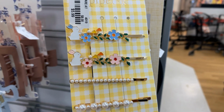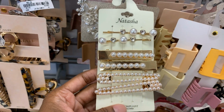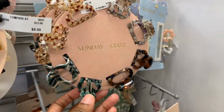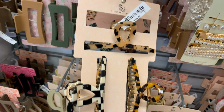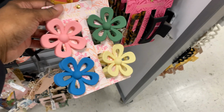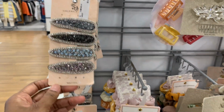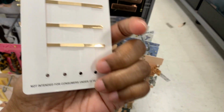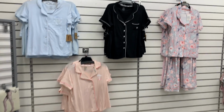$8. Of course, they have the little bobby pin ones. These have little bunnies and stuff on 2 of them, and then the rest are pearls, $6. These pearl ones, really pretty, $6 for those. This, another good set, because you'll get all of those. This is more bedazzled, $8 for that. Like I said, just a ton, and they're all under $10, as you can see. So you might want to grab some of those. They have from floral shapes to spring-like shapes to all kinds of different things. This set, $6. These are super cute, it says Easter on there, and they're real pretty. And it's only $6 for that, so you can put Happy Easter on one side.